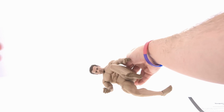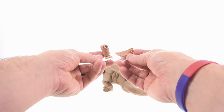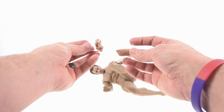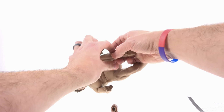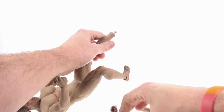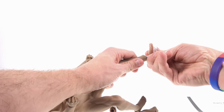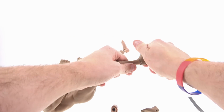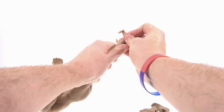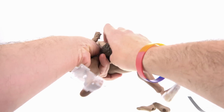So what I did do, and this is just something for me, I went online and bought 1/6 scale posable feet where it has a bend in here, and I glued them to these little stand pieces. So what I do is just pull this whole foot off just like that. Excuse me, I do have a cold and my cough has not gone away yet. So I do this, pop those off, and then pop those on like so. So again, I am going to pop his head off.